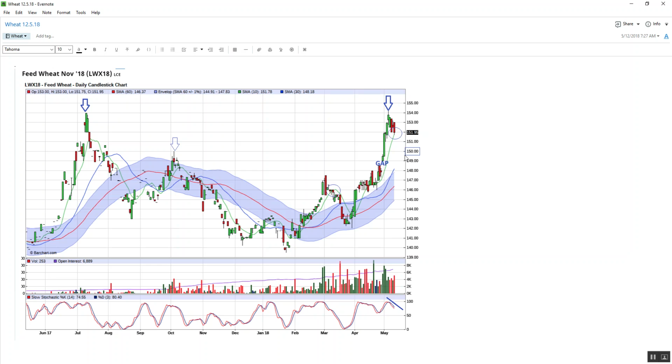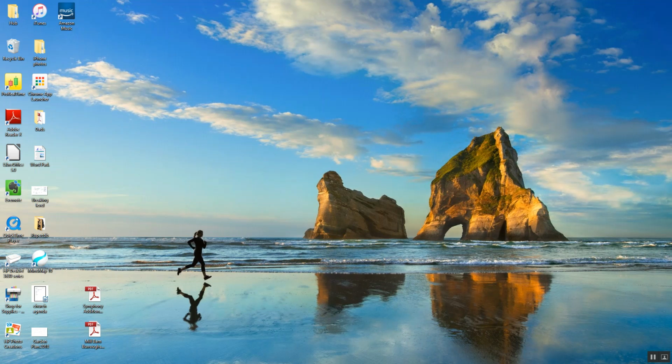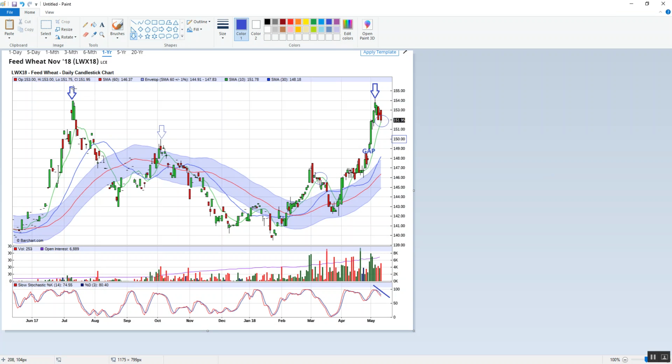On a longer term basis, our long term plan is intact at the present moment. We're looking at an Elliott wave target before the end of the year, 164. So we've had a one move. Let's pop down and just put this on a drawing chart. Let's do that here quickly. So we've had nice and big our one move here. We've had our two. This is our three with our target here within this area.